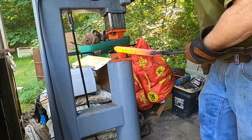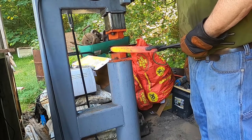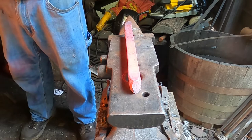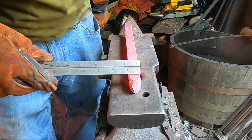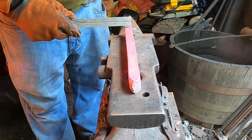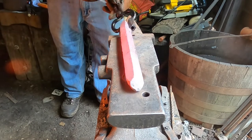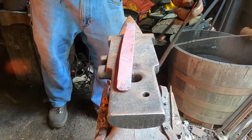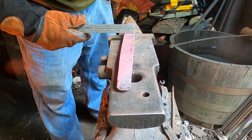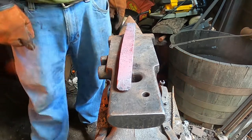Take this to the anvil and I'll take you along, but let's see how thick it is and how wide it is. Let's see if I want to thin it out more. Yeah, I'm losing pressure on my gas forge. So we're down to about 3/4 of an inch thick, roughly thereabouts. Like about 1/16", 1/8 inches wide. So I want to square it up, and then I'm going to look at folding and forging it.